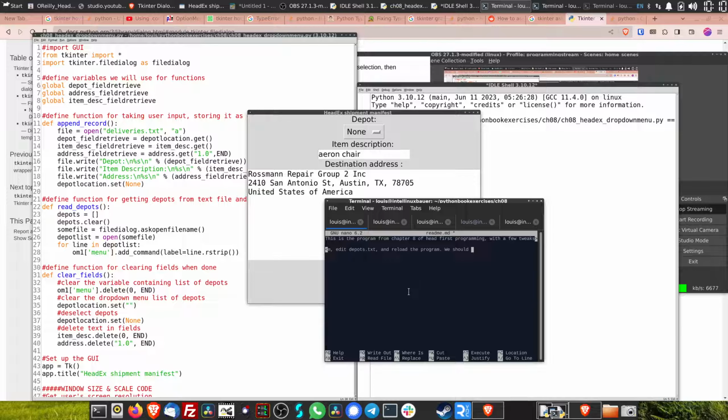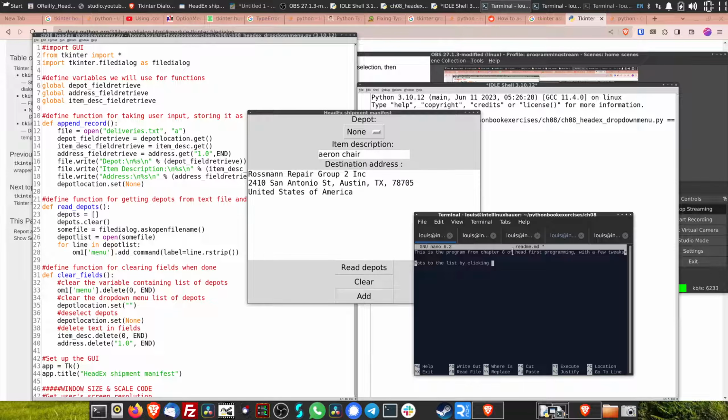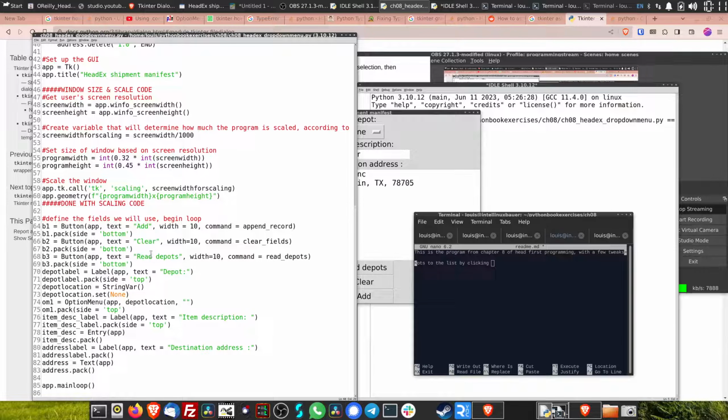No, I don't want it to clear the depots list if you add a new file, because what if you're just appending? What if you're adding a batch of depots? Okay, this would be in the help section of the program. This is one of those things I'd probably want to hire a UI UX person for, but that's outside the program. Let's see. Text file, in the middle of the program. We should be able to add depots to the list. Also, let's change it to add depots. Yeah, this label.